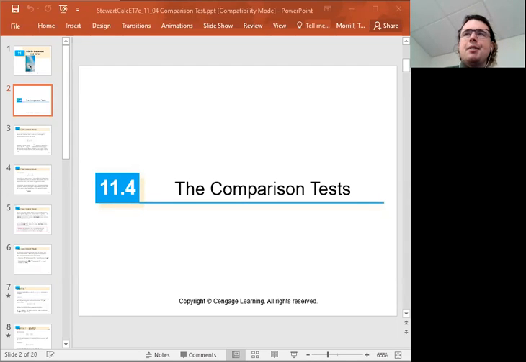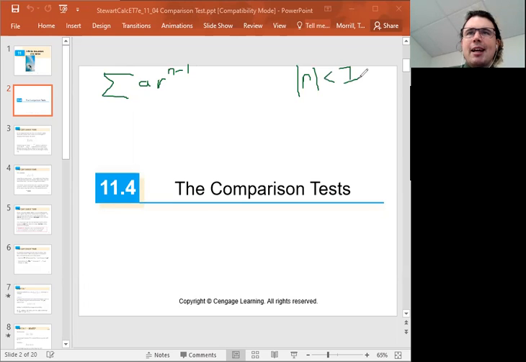The integral test and the geometric series formula both give us ways to tell whether a series converges or diverges. So now we can look at, let's say, a sum where the sum's terms all look like a times r to the power n minus 1. Does this converge? Well, I need the absolute value of r to be strictly less than 1. That was my geometric series test.